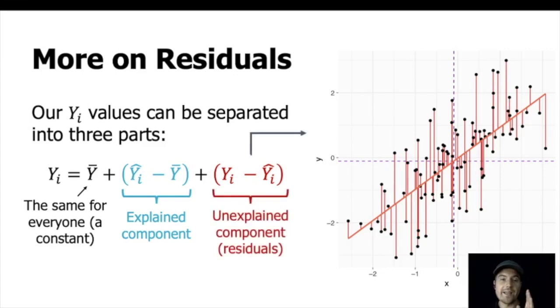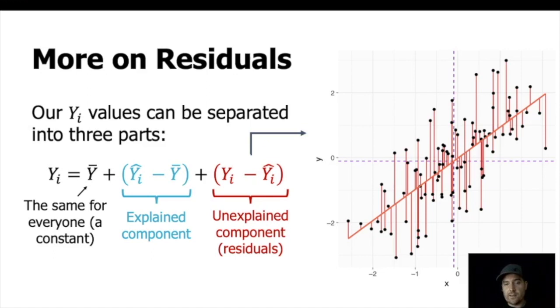But what's left over is the unexplained part. The unexplained part is, why are these people not right where we predict them to be? Why are they not right at that line? For us, that remains a mystery for this model. We don't know why those individuals didn't score right at the mean. But because in the social sciences we're studying humans, humans are complicated. There's always going to be other factors that influence what their score is on some outcome.